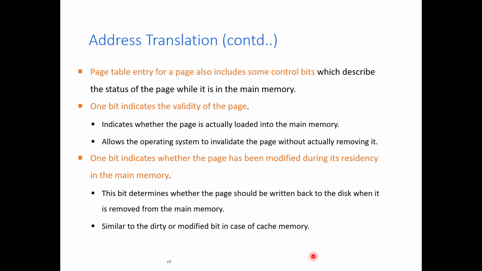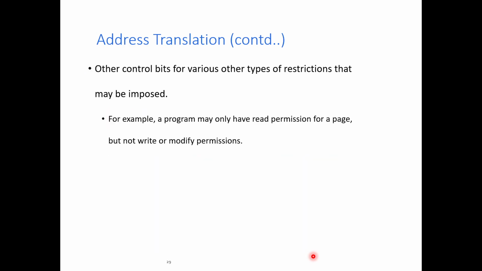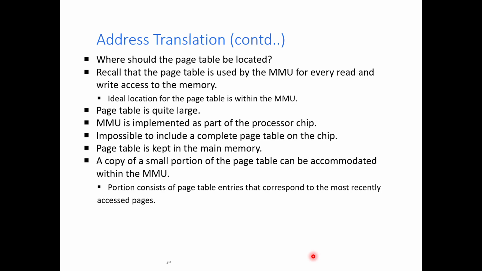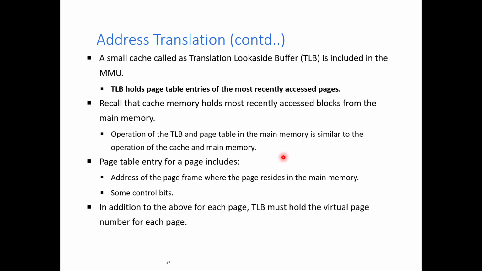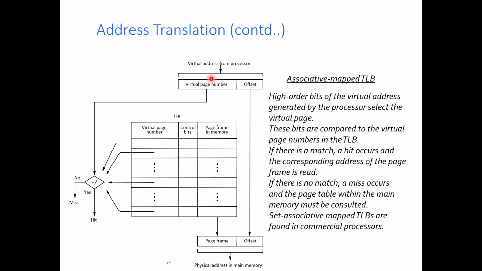Sometimes it takes a lot of effort. We cannot have this entire page table in the processor chip or in the cache memory. So we can divide this complexity with the TLB method. The translation look-aside buffer holds the page table entries of the most recently used pages. Before going to the page table base register, we check the TLB. It has the content of the most recently used pages. If it's not available, then you go to the page table base register. Otherwise, you can get it right here.